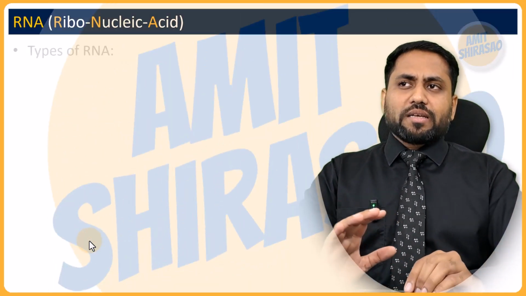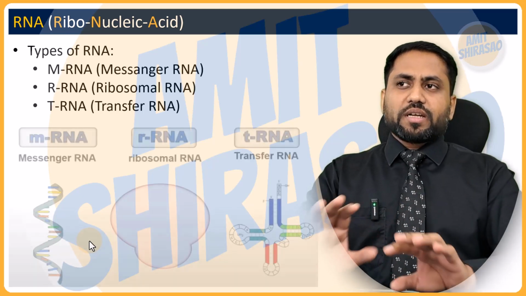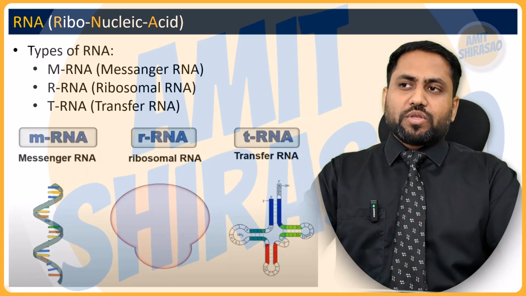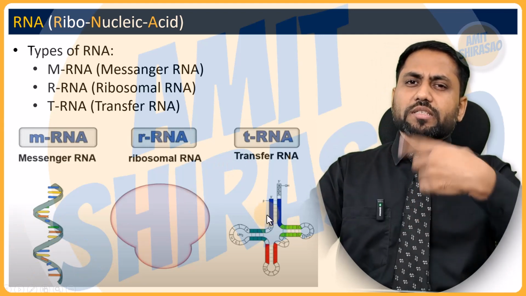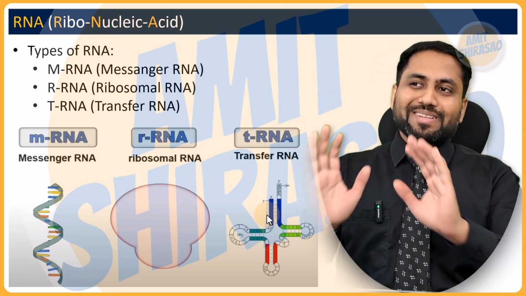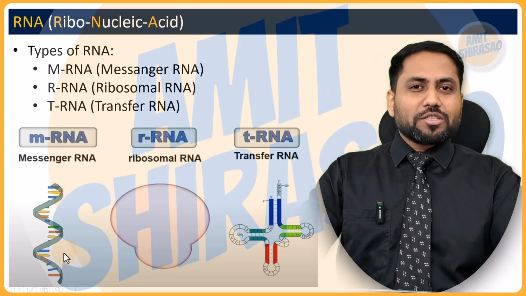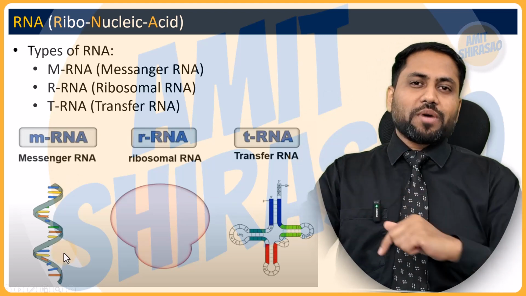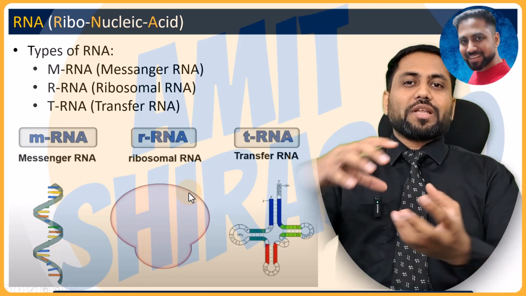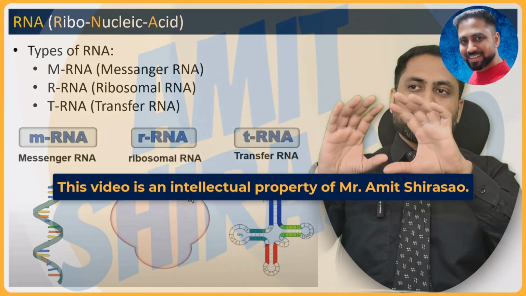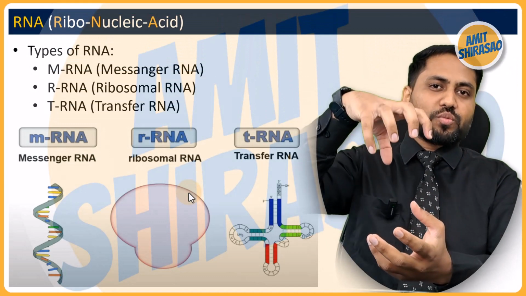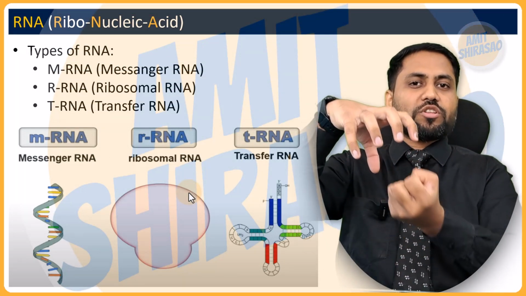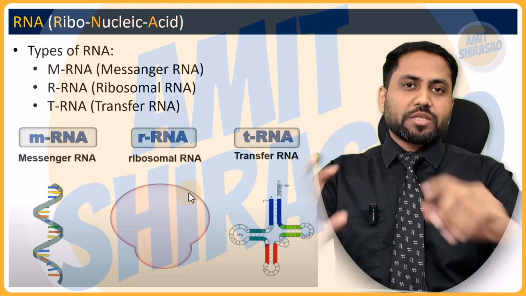Now RNA, let us dive deeper into it. There are 3 types of RNAs. Now these are the images that you will find in your textbook, very simplified images. In the next slide I'll tell you how they really look. So here single helix structure is there only for mRNA. tRNA looks like a sphere, maybe having one big sphere and one small sphere connected to each other. It looks something like that.